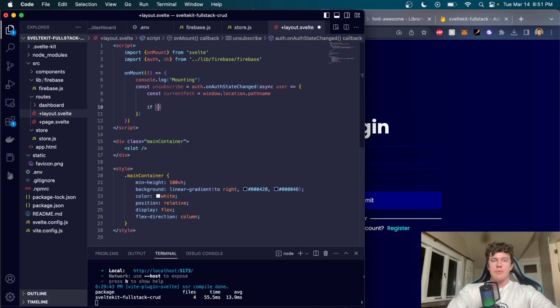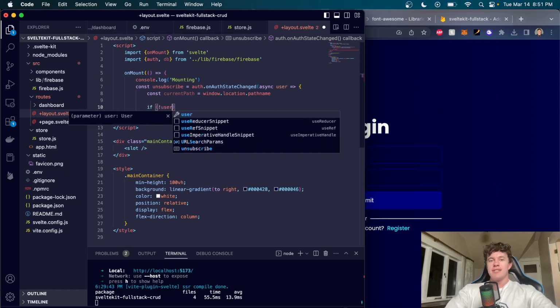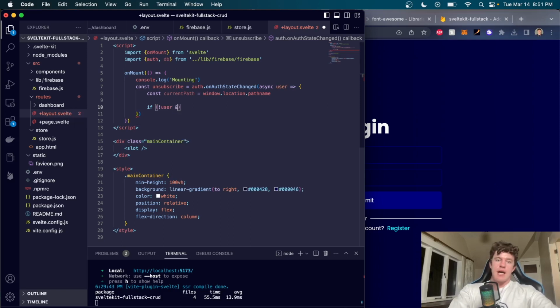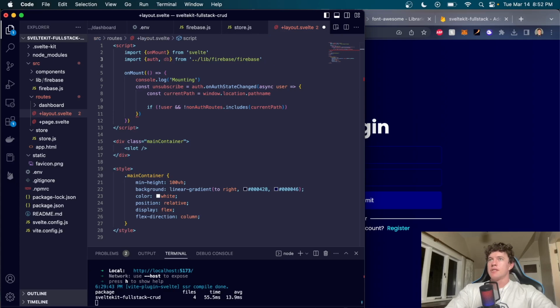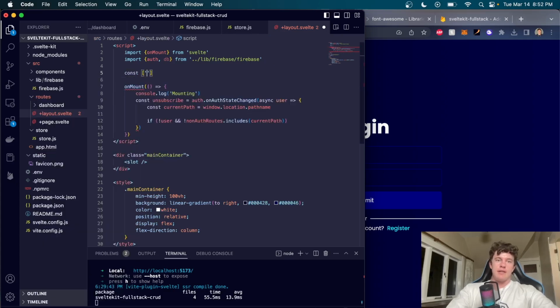After that, we're going to say if not user. So if the user is null, that means that we aren't logged in as any user, and nonAuthRoutes.includes(currentPath). And this is going to be an inverse Boolean. So let's say up here we define our nonAuthRoutes. In this case, it's just going to be literally this route, but you might have more of them.